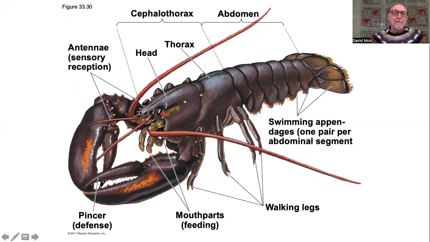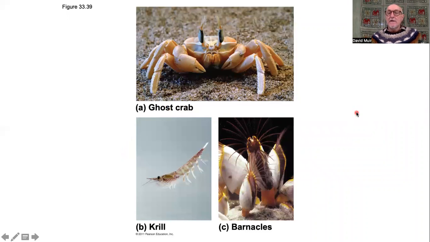They have very well developed eyes and quite a large brain as well. And then, as I told you, a ventral double nerve cord that runs all the way down. Most of the crustacea have a larval phase, which looks completely different to the adult. And it's very often, in aquatic systems, planktonic, where the adults are often sessile on the substrate. The diversity of crustacea is quite baffling.